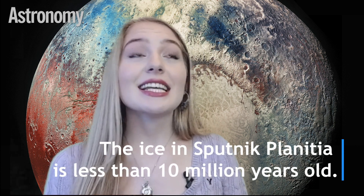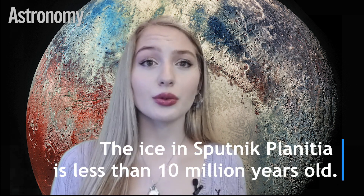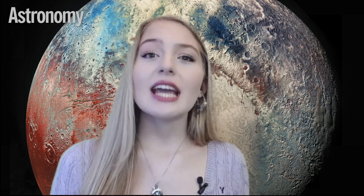Today, the basin appears to be filled with ice. New Horizons spotted no impact craters across the plain, which suggests that the ice is less than 10 million years old — which from a cosmic perspective is incredibly young. The eastern region is estimated to be significantly older; based on cratering counts, it is around 1 billion years old. We do not know for sure the exact age of the entire heart because both sides formed at different times.